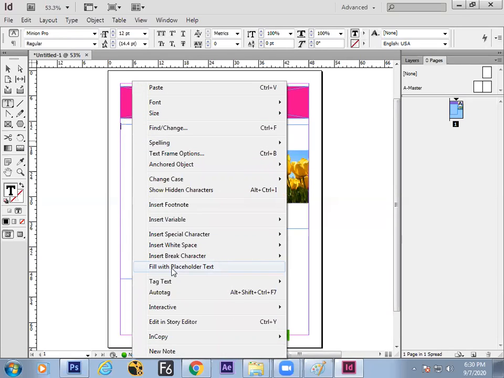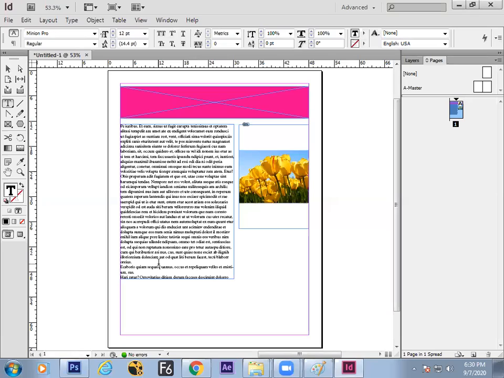Dummy text. It's dummy text auto-generated by the software to make the layout finish before the original information comes. So a layout artist will make the layout before the original comes. That's why the text is used in a dummy format. And the dummy text is technically called placeholder text.